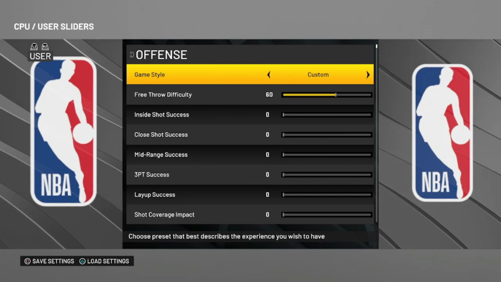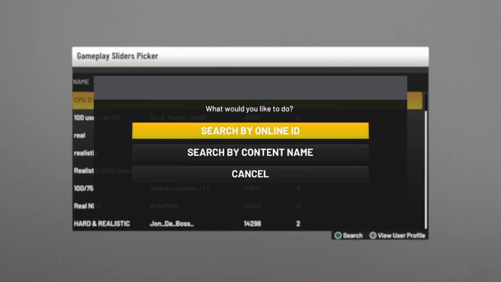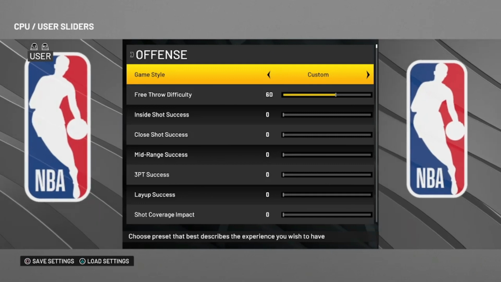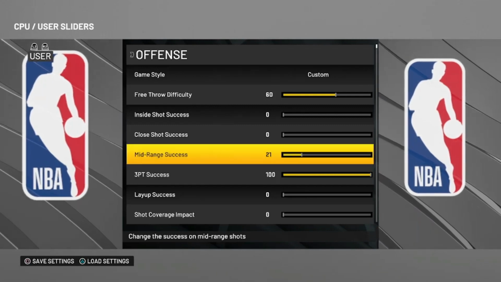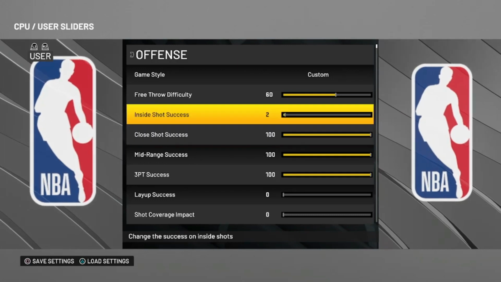Now L2 or LT or whatever it is on Xbox, go over to the user settings and you do the same thing. You type his name in, JR Way Too Cold. And the whole purpose of these settings is basically, your user, what you want to do is pretty much make all the things that help him make shots and make him OP. So just turn up everything to 100 so it's easier for whatever player you've got to score.